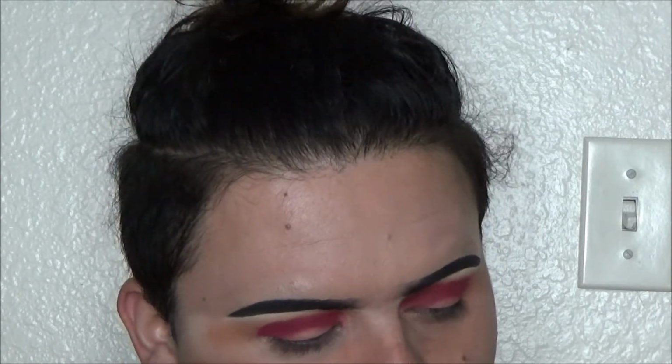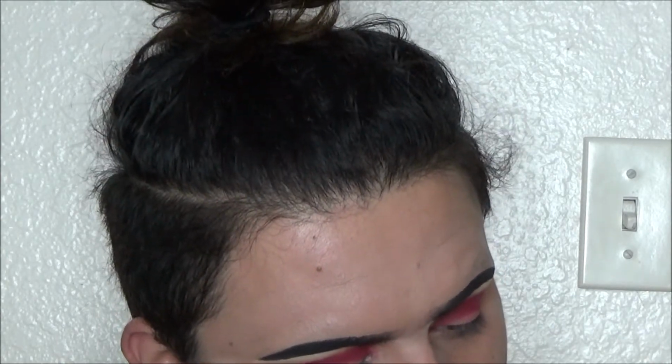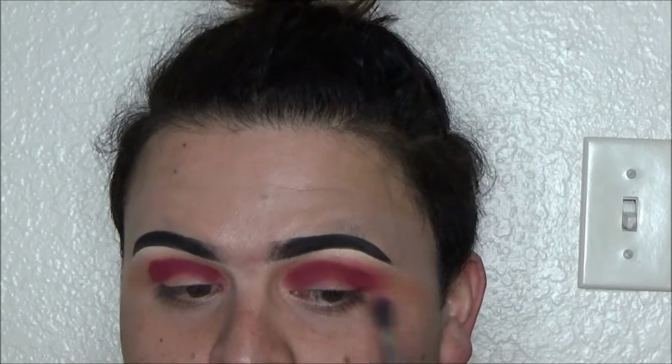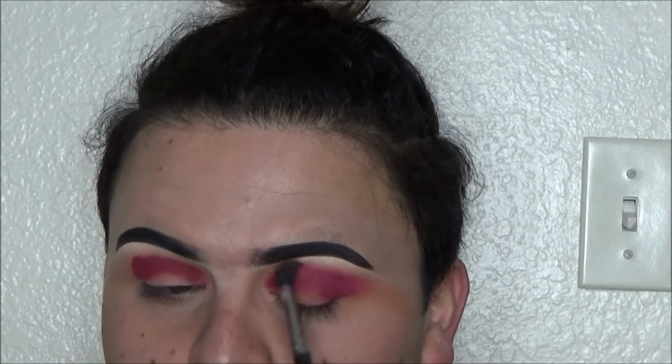Is this my 224 brush? Yeah, this is my MAC 224 brush. Let me see. Yeah, it's 224. I literally haven't done tutorials in forever that I don't even need to know the brush number. As long as I know what the brush looks like, I know what I'm buying.